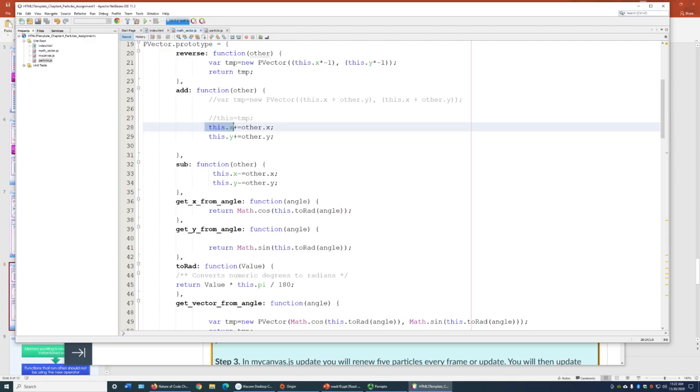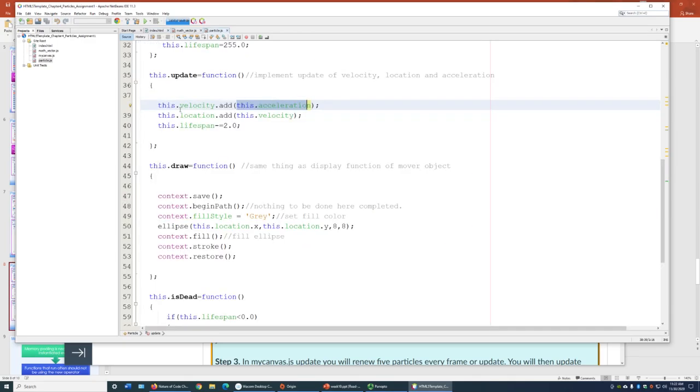That's what this.x is. So it's referring, since we're running the add function on velocity, we already have velocity's x. So we're just going to add the acceleration's x to the velocity's x without having to create the new.